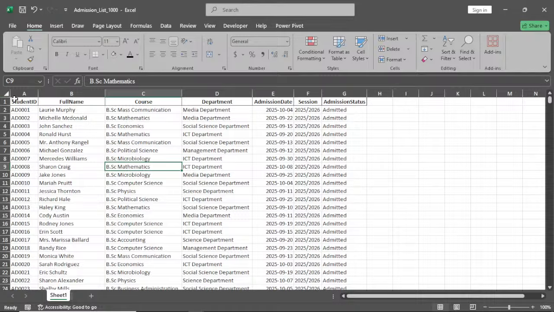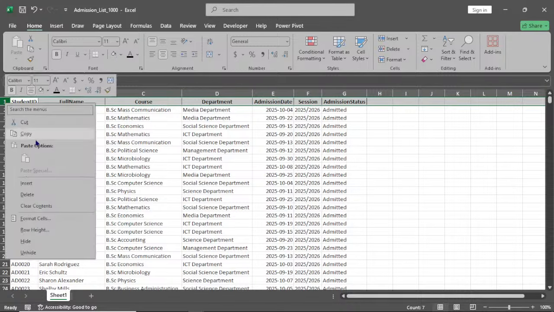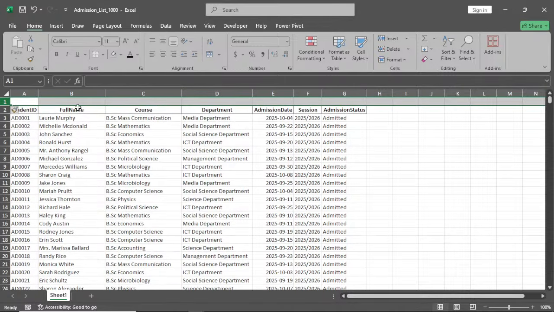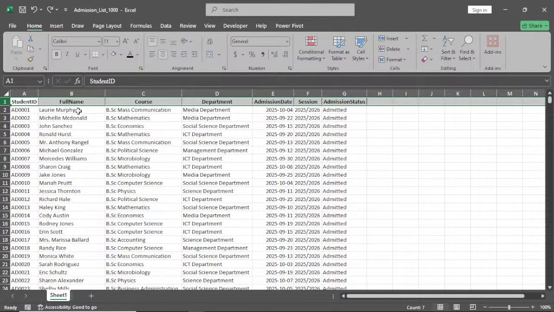Please note, cell A1 should not have any space. You should not come here and have a space. Let's say I inserted a space like this. No, it has to start from A1. And A1, B1, C1, the first row, will be the column headers.